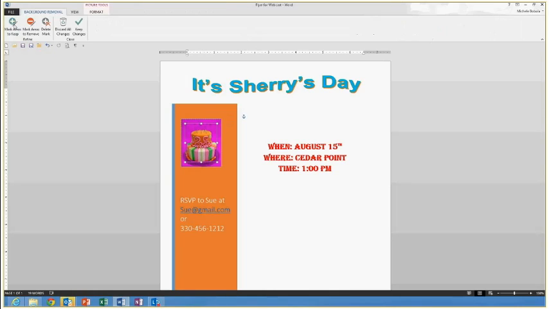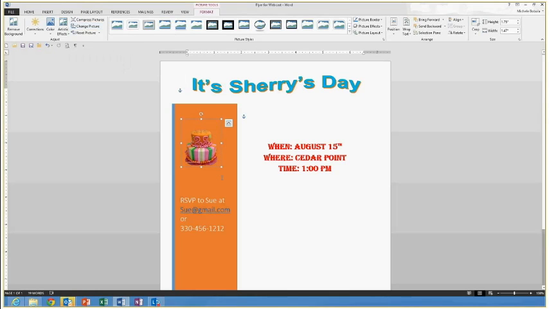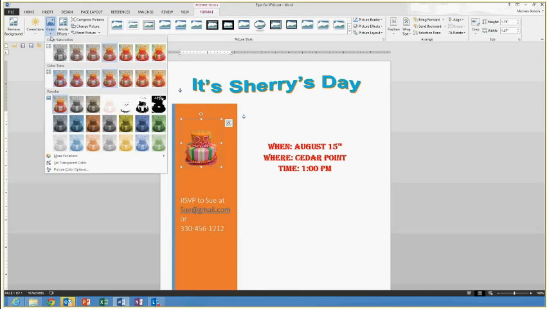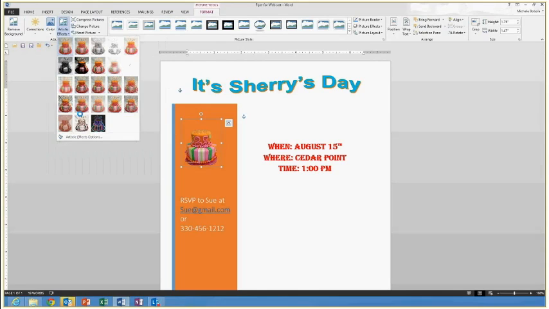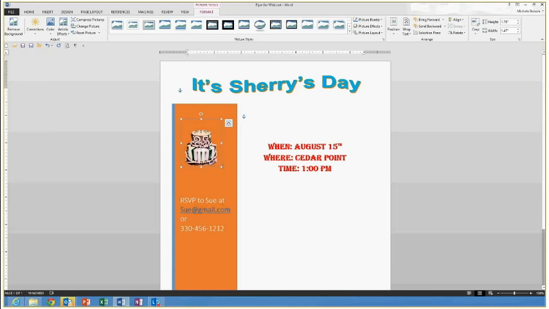Then I can also remove the background. So one of the things about it, if you don't want the background, sometimes it comes with a graphic, you can do that. And if I hit keep changes, you can see that I have the cake. Maybe I would have to play with that a little more to get more of that graphic in there. But then I could change the color, I could change the artistic effects, so it could kind of make it look unique and different and whatever you wanted to do with it. And just hover over the different options that you have. And then you can just actually change that graphic for yourself, which is what we did.